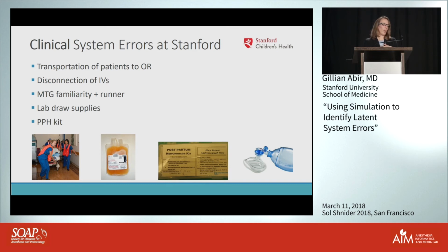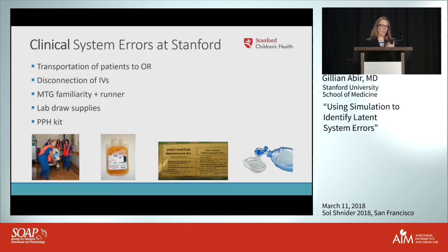We found that nurses wanted to become more familiar with the MTG and to know actually where for the runner to go to get to blood bank, the quickest and most direct route. We found that sometimes during the simulation drill it wasn't possible to get quick access to lab draws, so now we have more accessible tubes for blood samples and things.